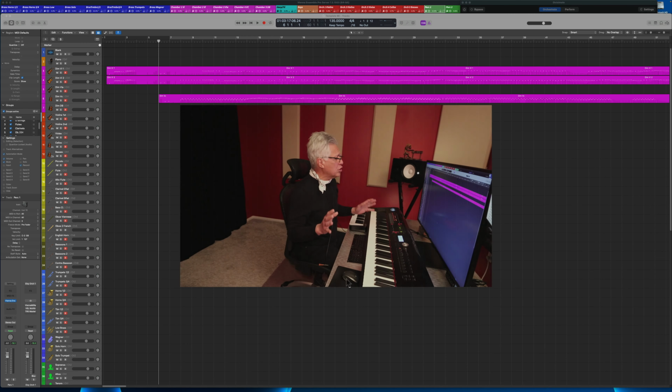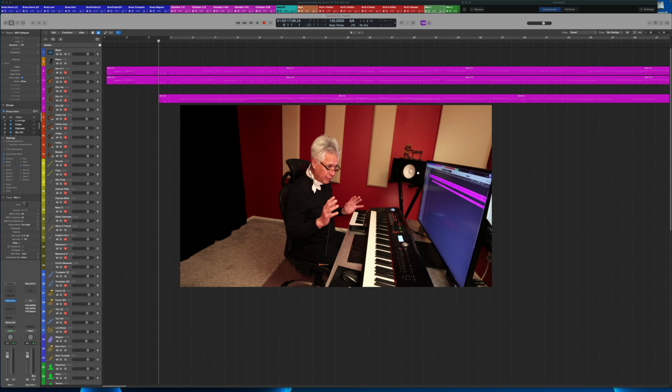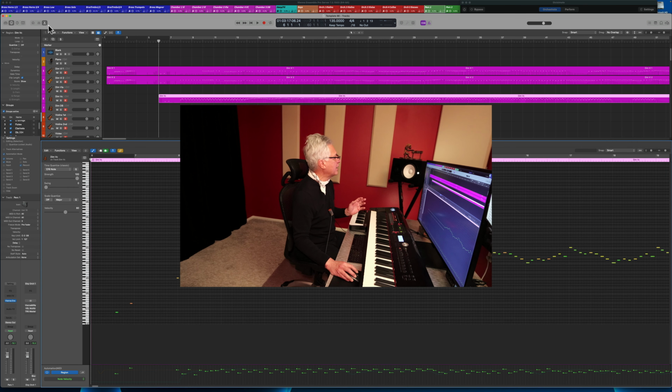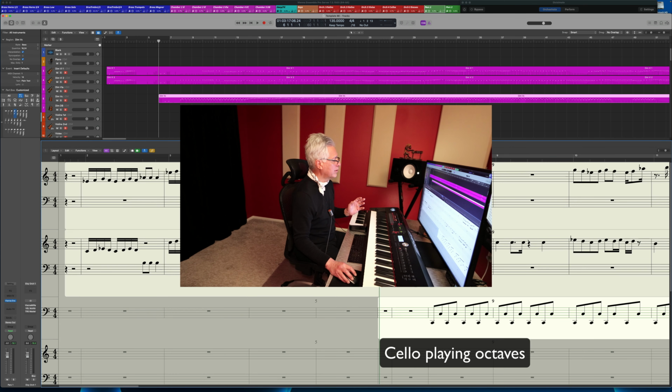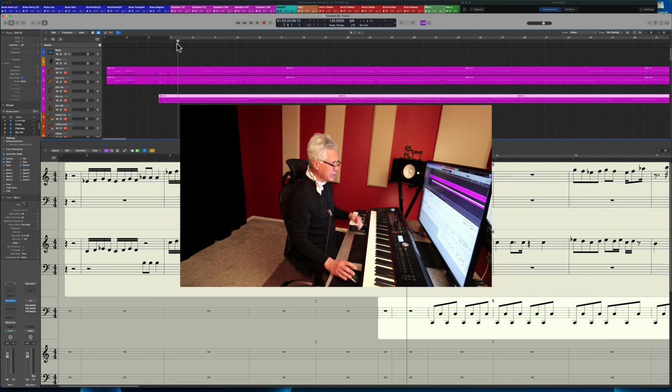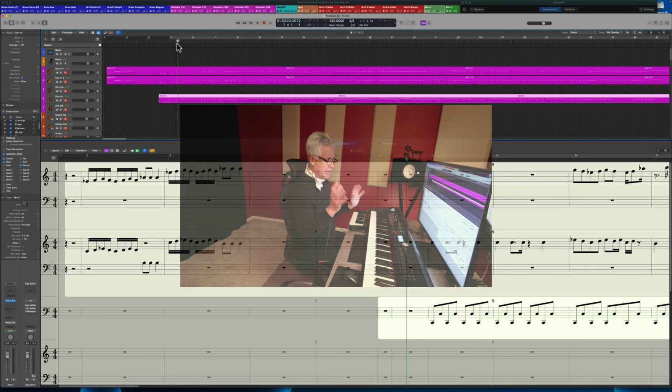The instruments used for this pizzicato madness are violins 1 and violins 2, both plucking, and then we have the bass, and let's pull that up here. There you go. And let's go into the score, and we see this in here. And as it's moving along, it just gives eighth notes, just in octaves.